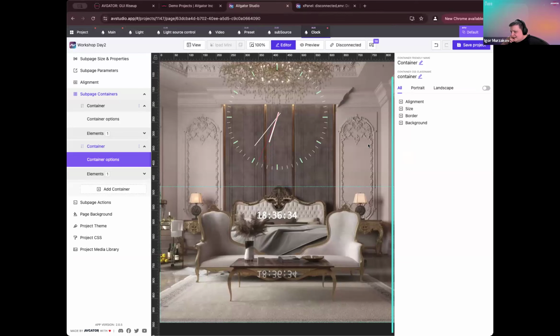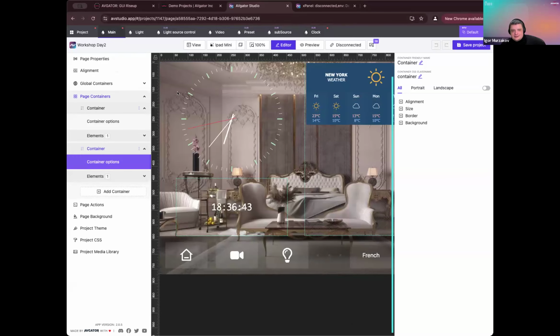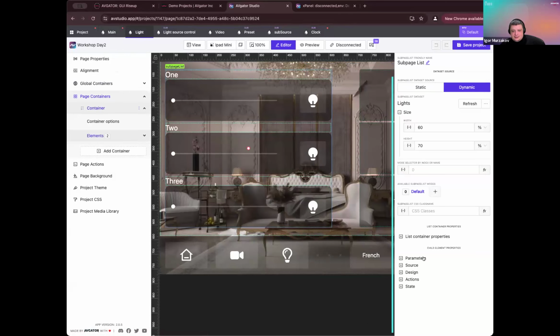Just a little definition here. You can assign manual values to your dynamic data subpage list. I mean, you can't assign any parameter from data source and another parameter from manual input. All of these parameters should be from data source.